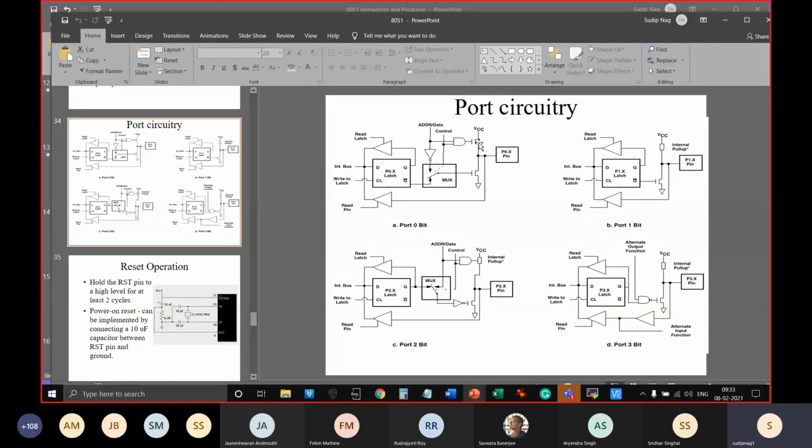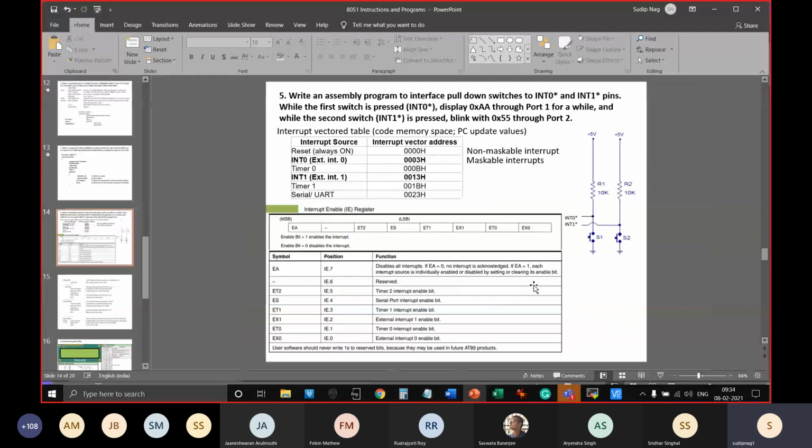You can turn it on through this, and it automatically happens while address data comes. But otherwise, this upper transistor remains off in port 0. But in port 1, 2, 3, this pull-up resistor is always present. So in our program, for interfacing switches, the resistors R1, R2 are optional and actually not required, unless you are changing this to a port 0 pin. If you put it in port 0, then these two resistors are mandatory. Remember this fine observation.